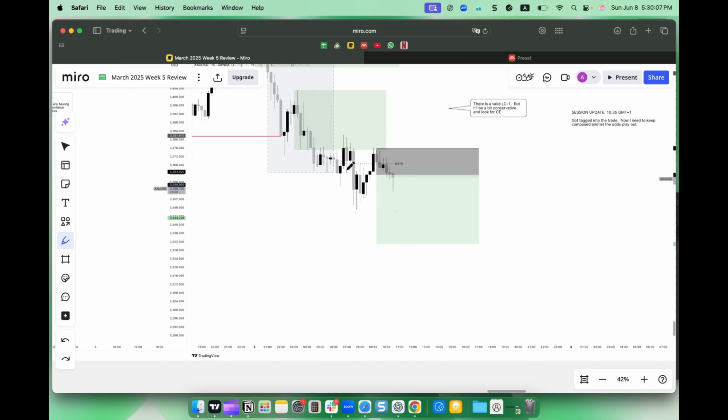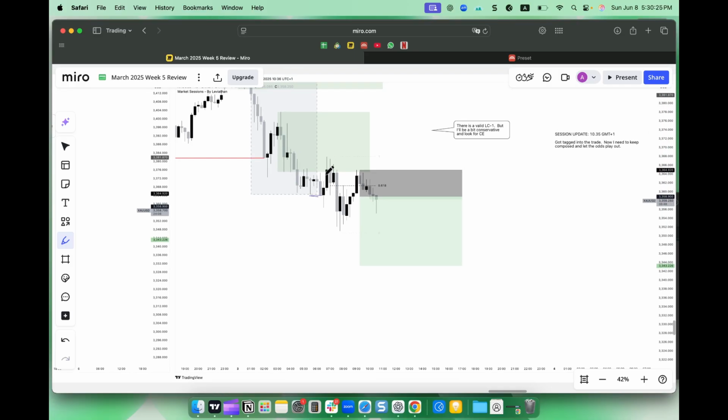Price gave me the confirmation entry. I think, yeah, this was the confirmation entry. This was M15 chalk bearish, and no, sorry, my bad. So price came down, pushed up, came down. So this was the confirmation entry. So this is the M15, and this is the 61.8 level, and this is my mitigation candle. So this one is my mitigation candle.